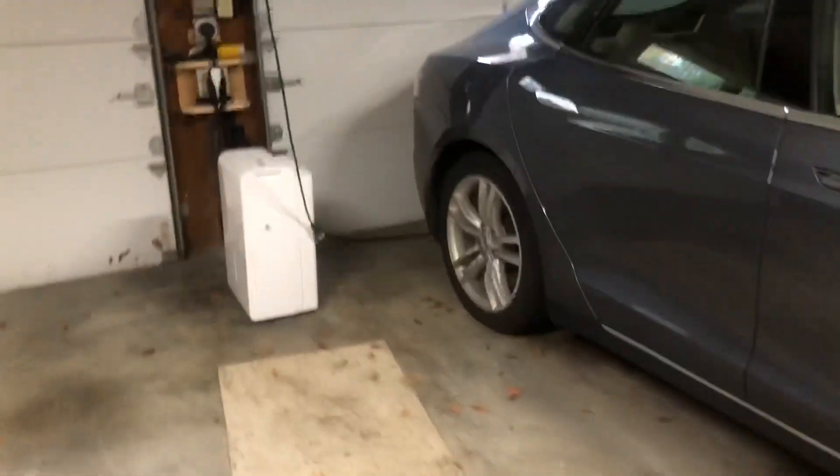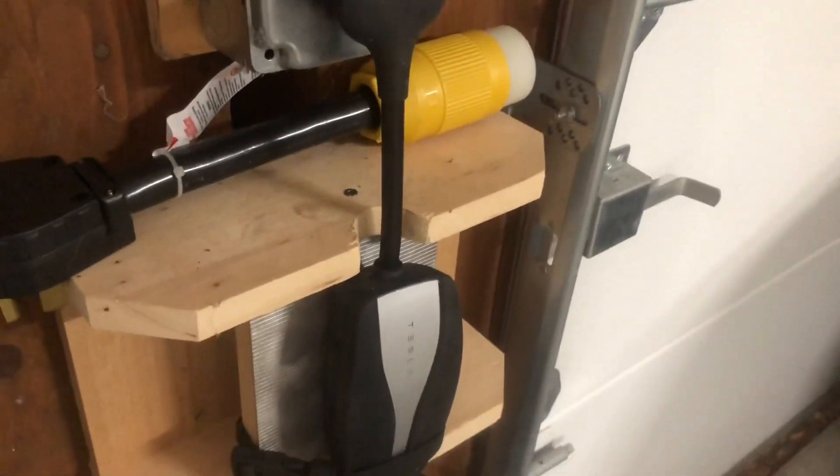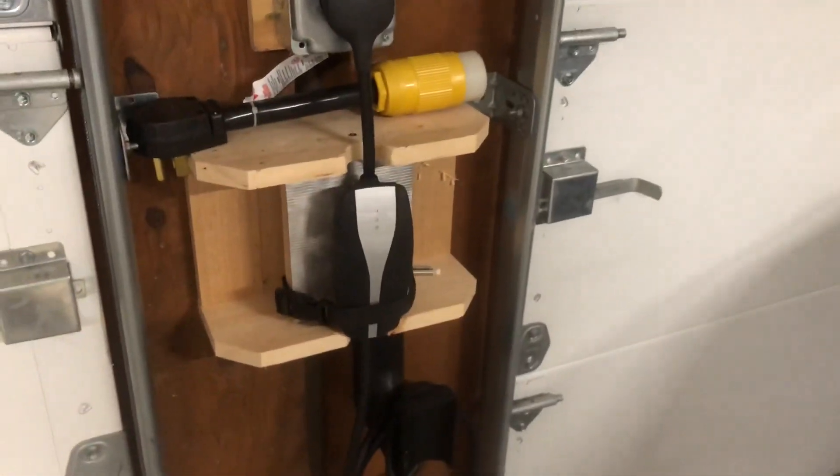These are closed right now. You're more likely to see them open if the air conditioning were running, like if I wanted to pre-condition the car. This side is open right now because it's charging — and they just closed. Anyway, the new UMC cost, I think, $250 plus the NEMA adapter for $35, so about $285. Weirdly, they didn't give me the 110V adapter, so I don't have one right now and I'll have to go back. It would have been cheaper to buy it on the website, but I had it the same day from the service center, so I can't complain too much. I'm going to see if I can get them to price match, but all's good again. Thank you everybody.